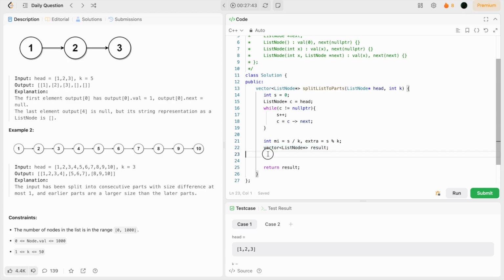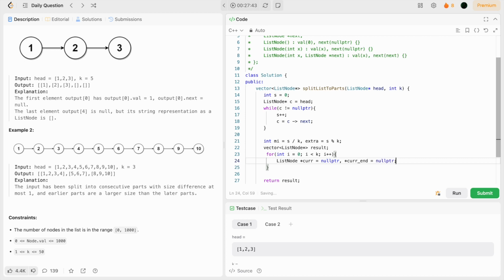So now the next thing to do is to construct each of the elements of my result array. How many elements do I need to construct? I need to construct k elements, so I can just have a loop here. Each of the elements I'm going to construct is actually a linked list. So I'm going to have a list node pointer, let's say cur, and then I will have something like cur end. That means the end of my linked list. You understand why I need this? And this is going to also be null pointer.